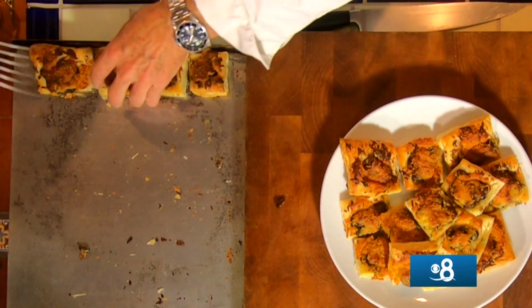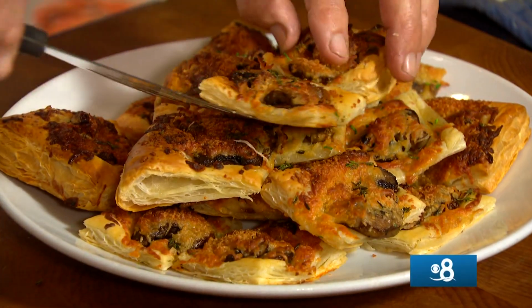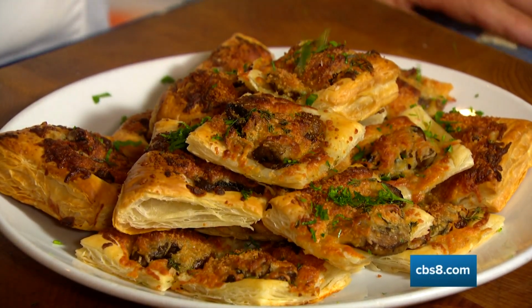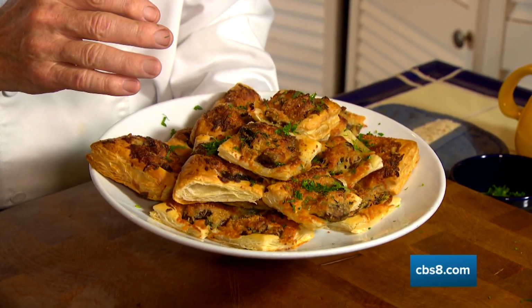Savory puff pastry with mushrooms and Parmesan cheese on top. It's super, super easy. Finish them off with a little bit of parsley on top, just for a little color contrast. And believe it or not, the oils in that parsley will release. So there's another starter for your holiday season.